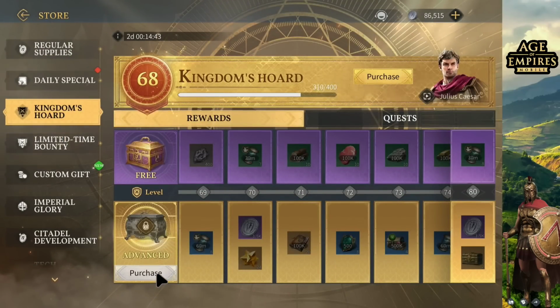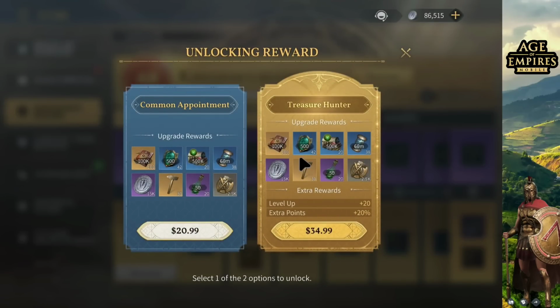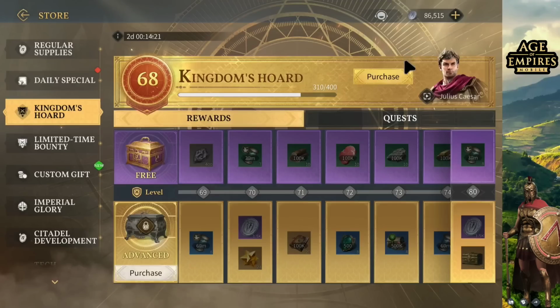Now there are two different tiers. You will get pretty much the same rewards. With this one, if you buy it, you will get 20 levels right away. And then when you complete your missions, you get plus 20% extra points. But if you're very active, you should get away with this one. The only difference is these two things at the bottom here. Not a very, very big deal.